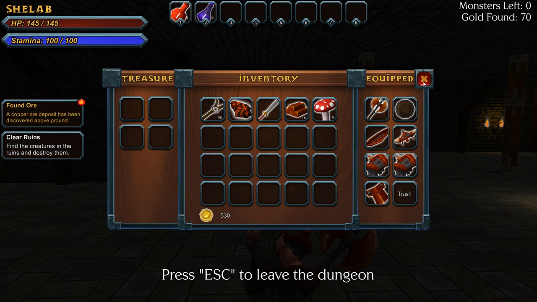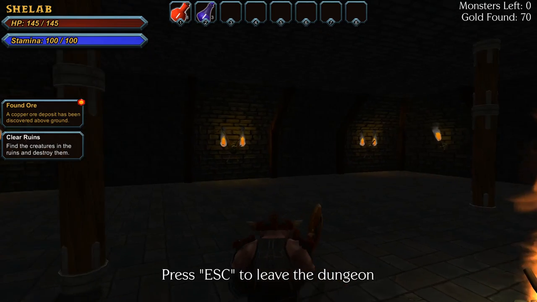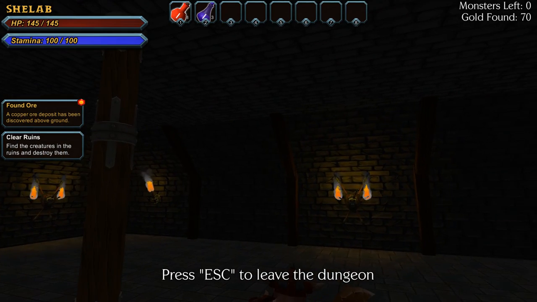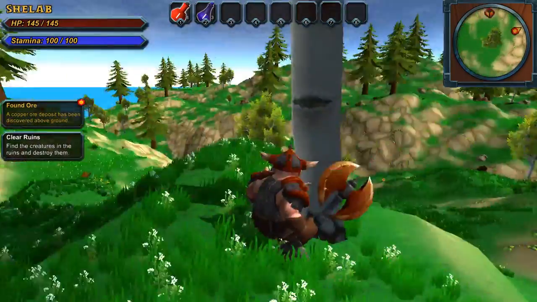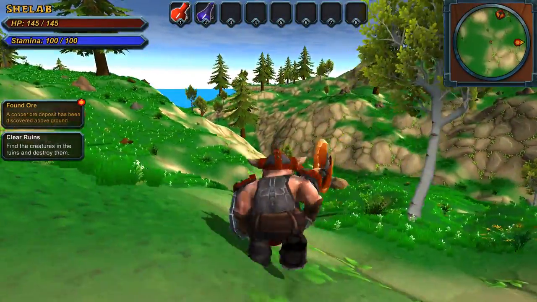We got leather for that, which is absolutely brilliant. And we found 70 gold. I think that might be enough to build another house. How much gold do we have in total? 600 now. Yeah, I think we can build another house. My villagers will be happier.